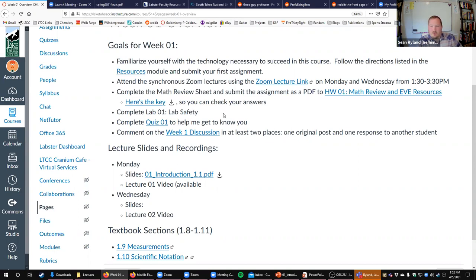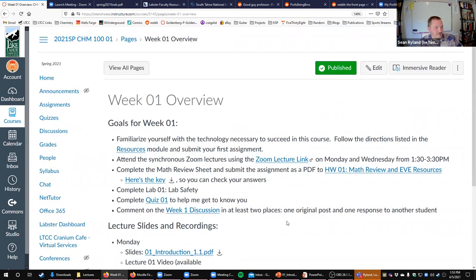And then there's a short lab quiz. It's just multiple choice. There's nothing I can really grade you on in the Labster simulations. It's basically, did you finish it or not? And so there's going to be a short safety quiz with things like, is horseplay allowed in the lab? Yes, as long as it's funny, or no, it's never allowed, sort of questions. Just so everybody can get familiar with how quizzes work on Canvas, and then also a getting to know you quiz, so I can start to associate, this person is pre-engineering, this person's trying to transfer into a nursing program, which helps me tailor my examples, that kind of thing. So just random quiz questions, again, just to get you used to how the Canvas quizzes are set up.